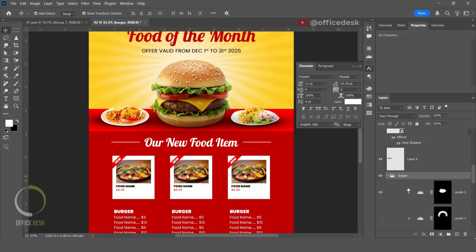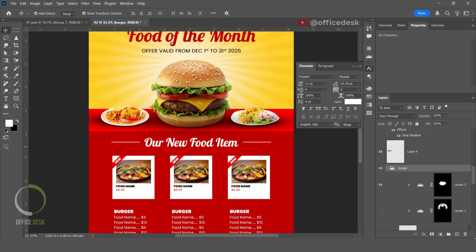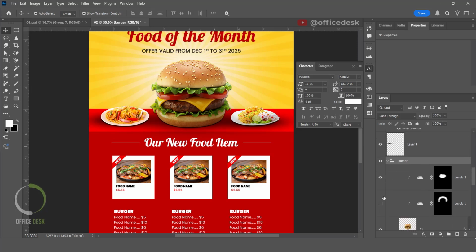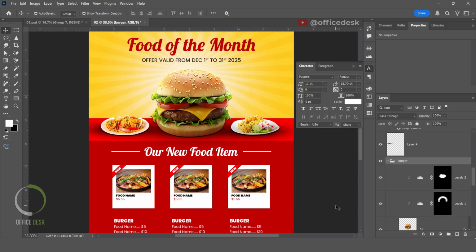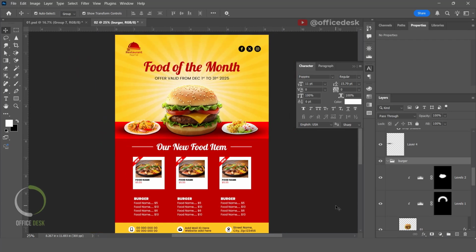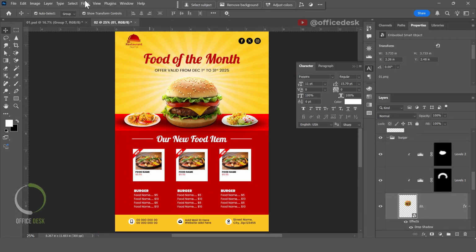Now, I'll increase the vibrance of the main burger image. For that, I'll go to the Camera Raw filter and adjust the vibrance slider to enhance the colors.